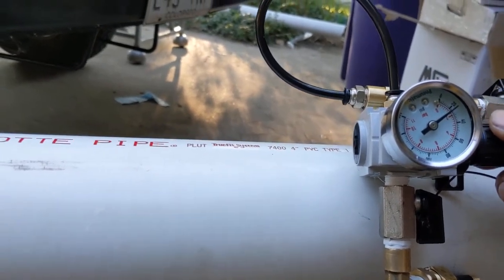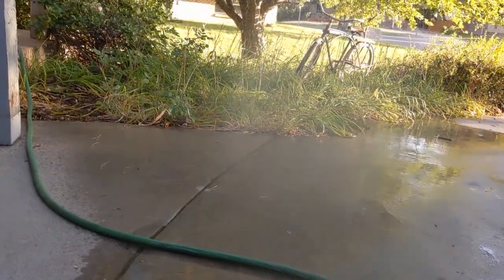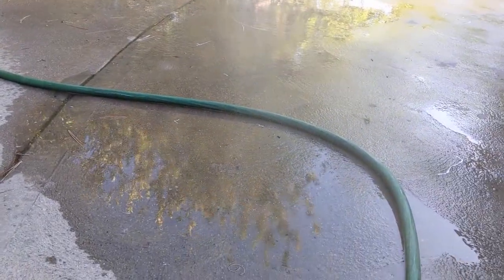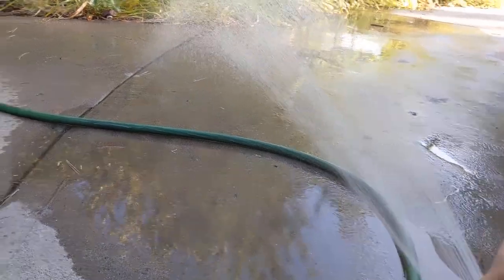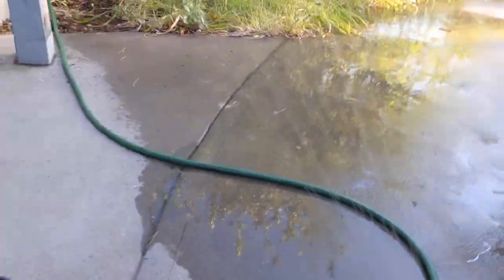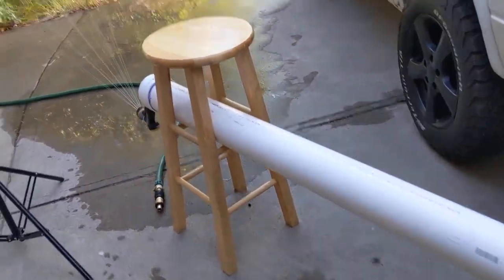Now turning it way up brings us to the safety part. I'm putting 30 psi into this — and like, that is serious, a complete waste of water, but that mist at 30 psi is so nice, it would really cool you down. That is a very wasteful use of a camp shower. The nice thing about this system is it's constant — you know what you're getting. Let's go back to 10 psi and talk about safety, because I've watched a lot of these videos and people are not being safe.